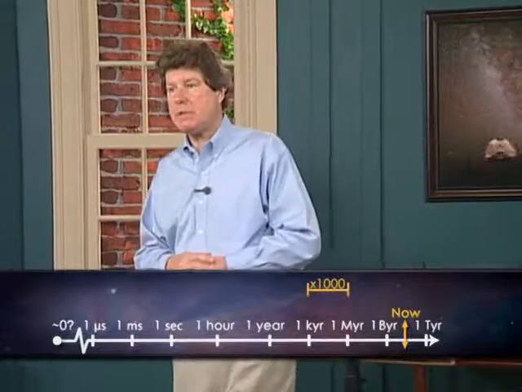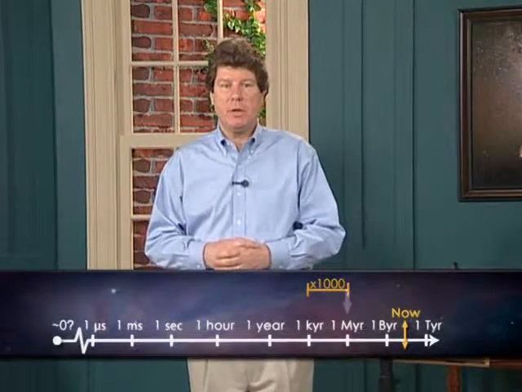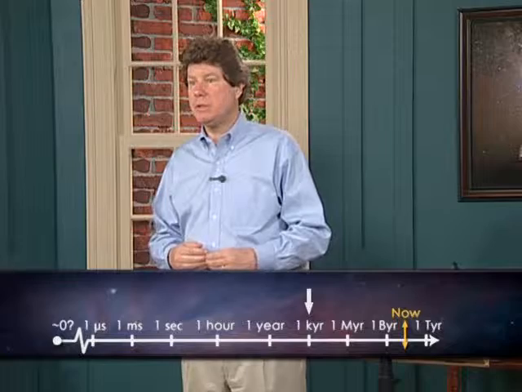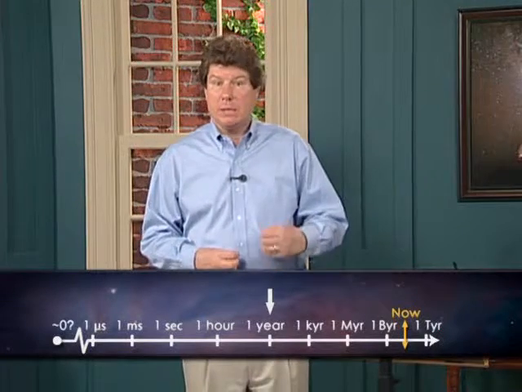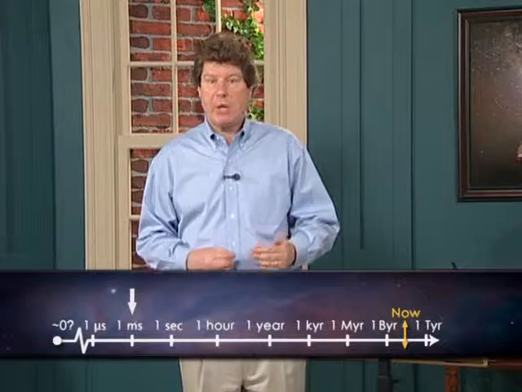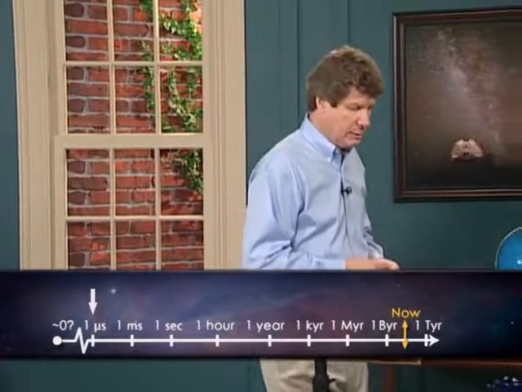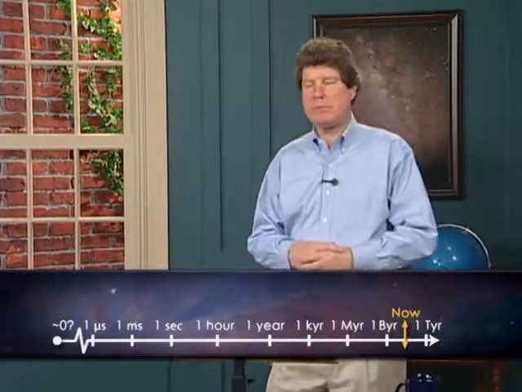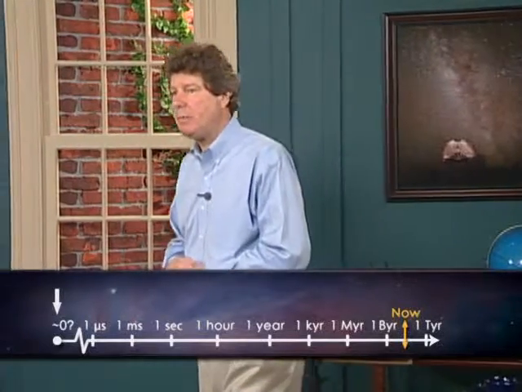This bar represents a factor of 1,000 in time. We go from 1 million years to 1,000 years to 1 year, and continuing to a second, to 1,000th of a second, 1,000,000th of a second. And I've sort of broken the axis just before a microsecond and simply put the Big Bang at the end. Now, I've identified 10 important stages that we'll focus on. And if you can keep these 10 stages clear in your mind, it'll really help you follow the story as we encounter each of them in future lectures.